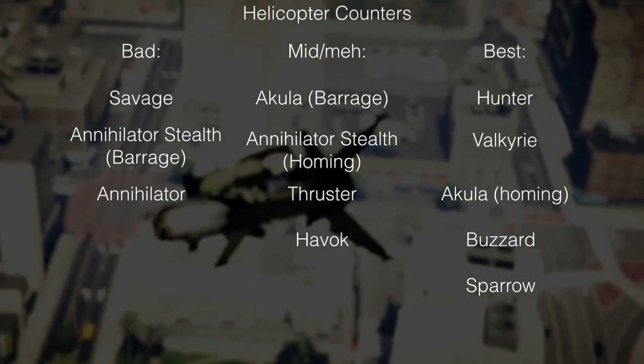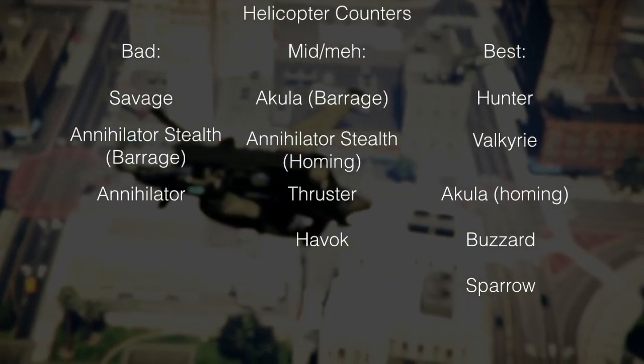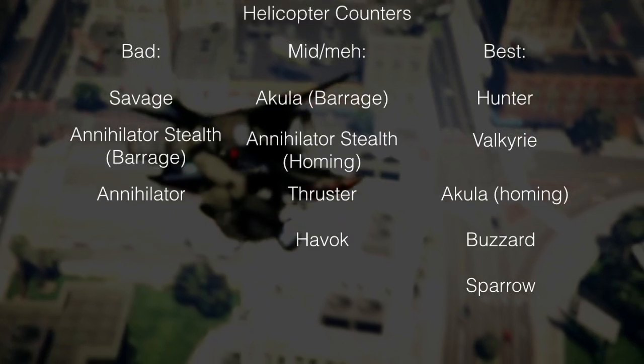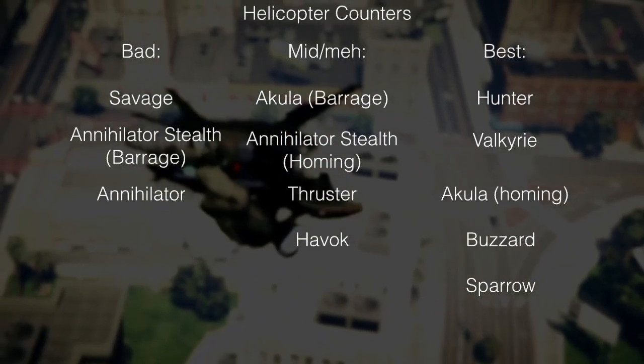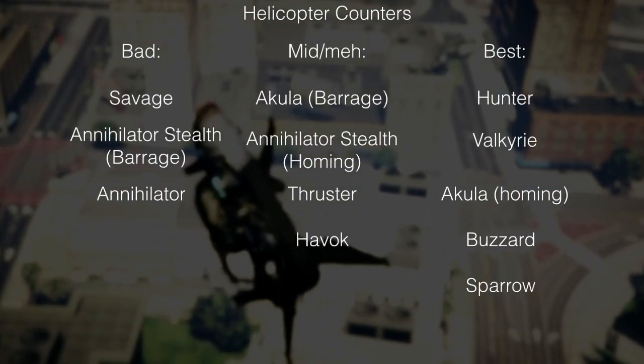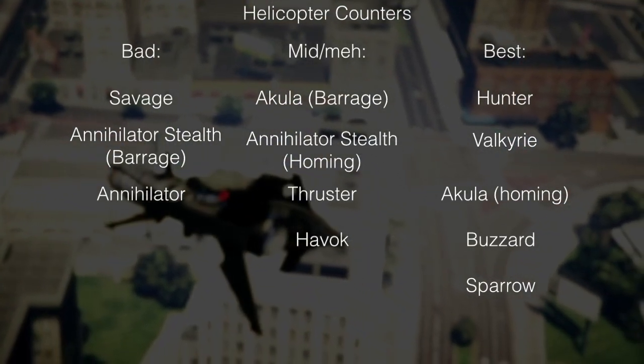And at the top of mid or meh is the Akula Barrage. The Akula Barrage basically has all the perks of the Akula Homing in the best category, as you can see. But it doesn't have the homing missiles. It doesn't have a way to lock on to a target and be automatically able to track it.